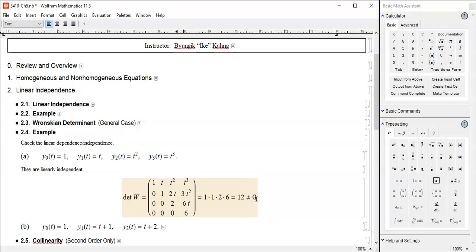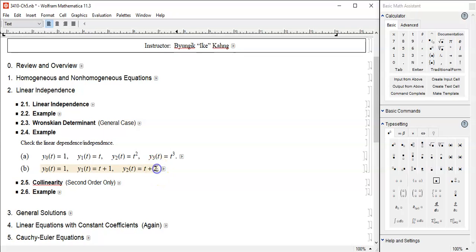What is the determinant? If you calculate it correctly, you're going to get 12. That's not 0, so we have linear independence. By the way, how do I calculate this so quickly? Because this is a triangular matrix, everything down here is 0. So the determinant is just the product of the principal diagonal, just 1 times 1 times 2 times 6. This is not the general formula for computing this determinant. It works in this particular case.